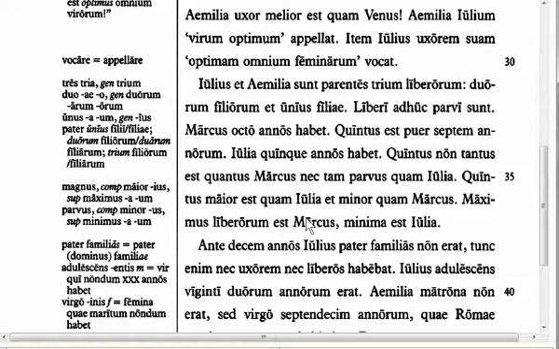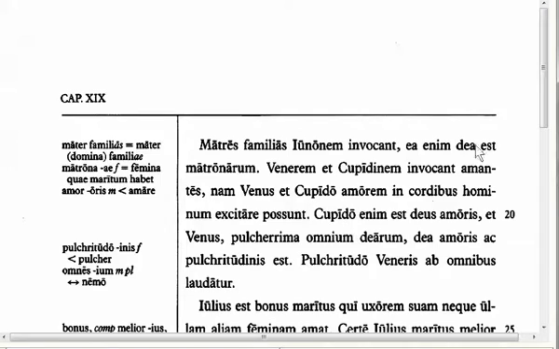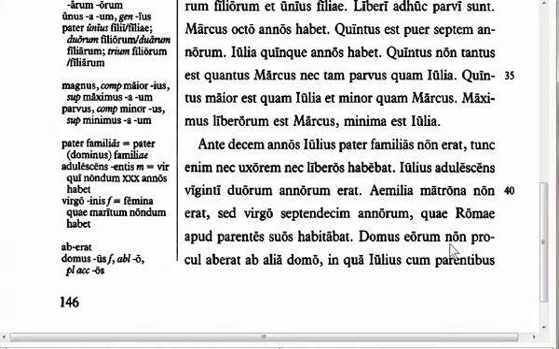The next feature we have is in line 43. We have "domus eorum non procul aberat ab alia domo, in qua Julius cum parentibus suis habitabat." So that phrase, we have their house was not far from the other house in which Julius used to live with his parents. So the case number and gender of domo, this is an ablative singular, but what's unusual about it is you see in the margin that domus is a fourth declension noun, like manus. And so you would expect a long U as the ablative, domu. But domus is an irregular fourth declension noun, and also very, very common, and so you'll need to learn the few exceptions to its declension.